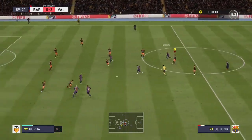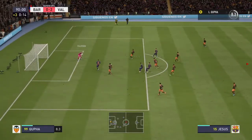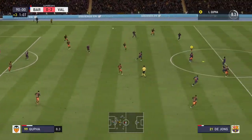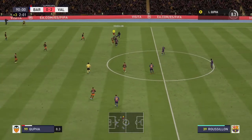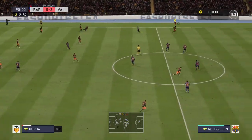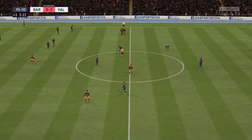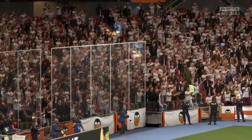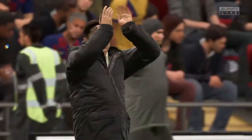Eriksen. Bright idea, but he couldn't manufacture the pass that would have got his teammate away and in on goal. Referee's had a good look and decided, from what he's seen of this period of play, to add on 3 minutes. Valencia have possession now, they've earned it. Doesn't matter how you win a semi-final, it's just that you win, and they have this great result, all of them getting over the line. Nobody remembers losing semi-finalists, but they are the winners.